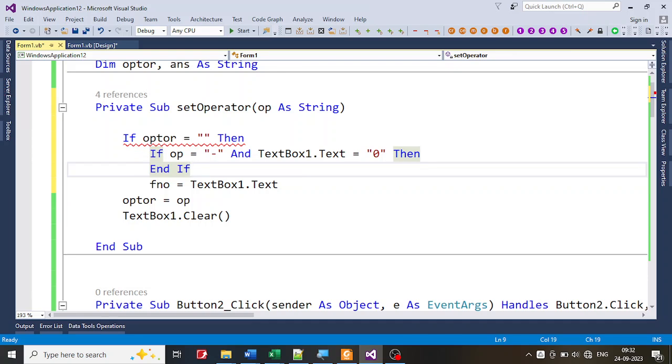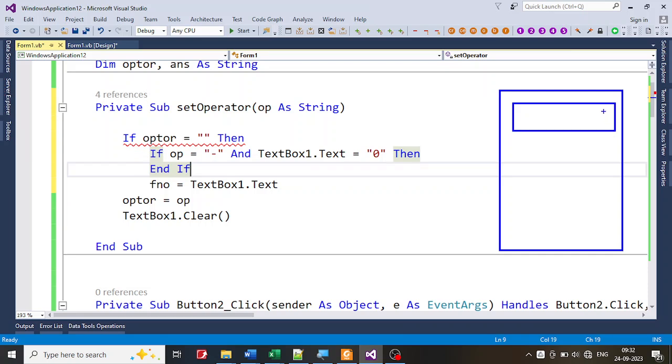You had the calculator, there was only 0. You have not told the operator, this is the initial case, you never told what was the operator, and there is already 0, but you are now pressing minus.